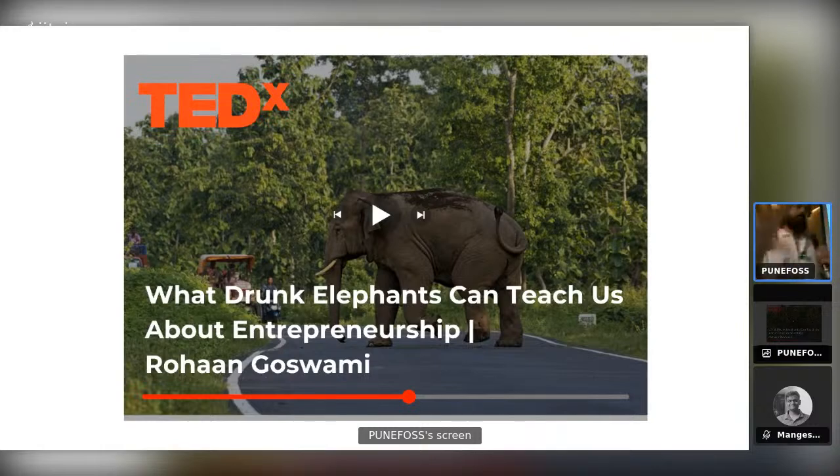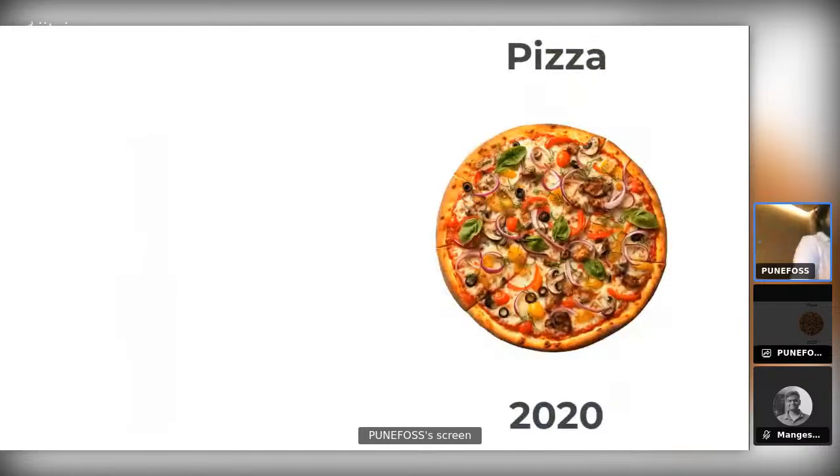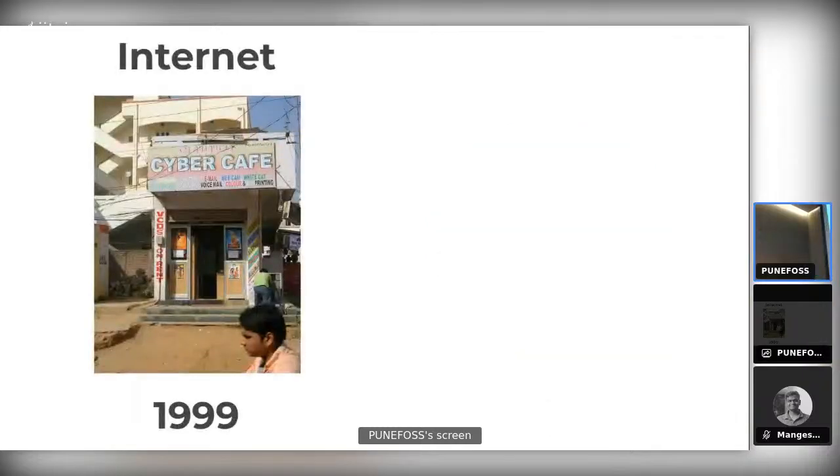Now, here is why I'm talking about all of this, right? So you can imagine a place that is remote. This place was so remote that the first pizza outlet opened in 2020, right? In the pandemic, somebody had an idea that this area should be fed pizza, right? So my mom was very happy. She said that Pizza Hut opened up here, but it turned out to be Pizza Home, right? It's a knockoff, not Pizza Hut. But interestingly, internet was available in that area in 1999, which I always found very interesting growing up, right?